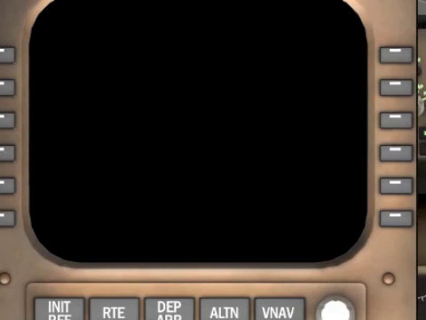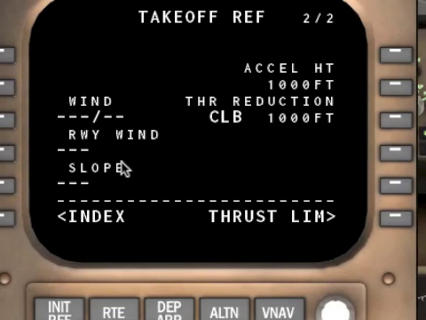And on the second page we can enter various data like the wind on the runway, either as a wind direction and wind speed or as a runway wind component. This is tailwind and headwind. And we can enter the slope of the runway. Hey, this is X-Plane, we have sloped runways, so we use them.